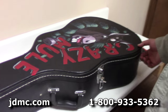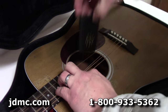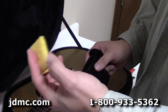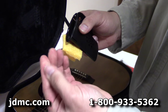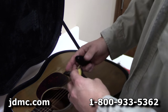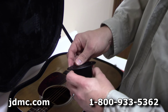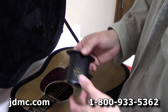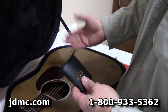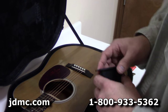All right, close the case up, let it set overnight again, and we'll come back and check it. Hopefully third time's a charm — let's open our case up and check the condition of our sponge once again. I can tell already the sponge still has quite a bit of moisture in it — you can actually see it getting on my fingers. What that means is the guitar has already absorbed all the moisture it's going to, which means it's properly humidified. As long as you check this every day — you don't want to over-humidify your guitar — whenever it's still wet the next day, your guitar is in a good place.